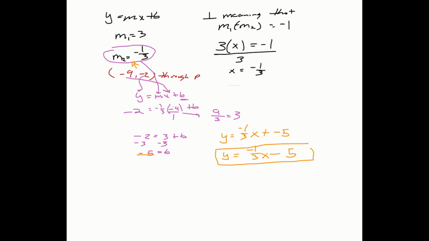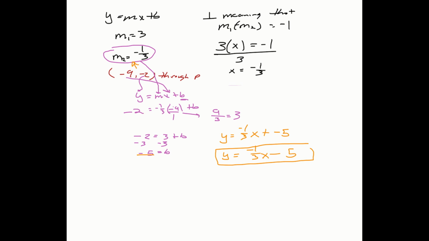Don't let this one be daunting or overwhelming. Sorry, I started speaking slower to give it this air of complexity, but it's definitely not. So our new line is going to be in the form y = mx + b. We know what our x is. We know what our y is. We know what our m2 is. This is our new line we're making. So the only thing we don't know is this b, so that's going to remain our variable. And what we're going to end up with is -2 is equal to -1/3 times -9 plus b.